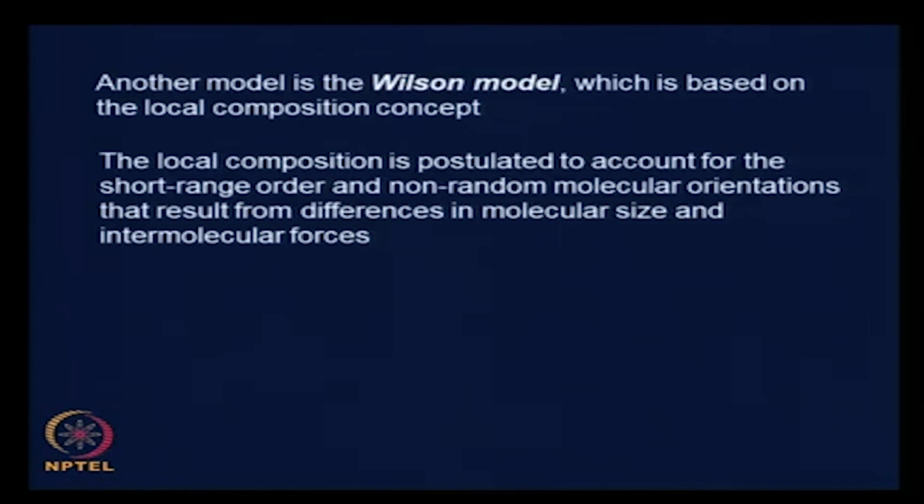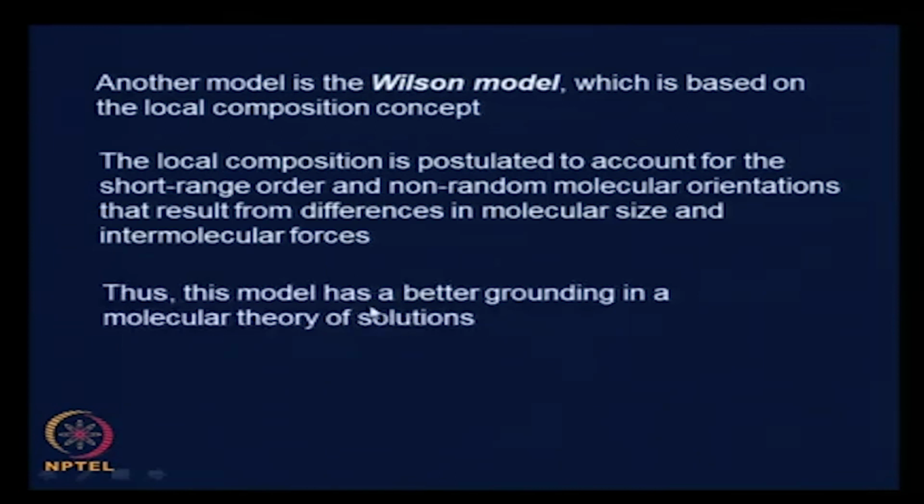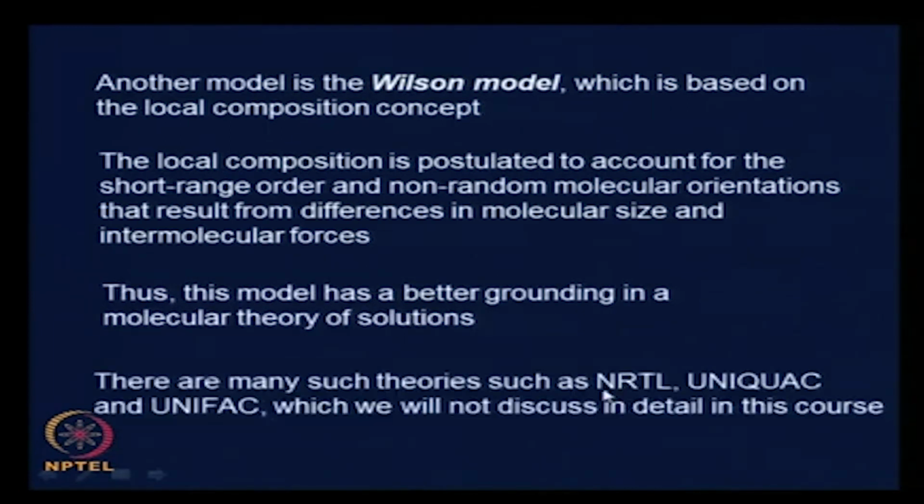When we get into statistical thermodynamics, you would need to worry about all these things, and therefore this Wilson model has a better grounding in the molecular theory of solutions, and so do many other models such as NRTL, UNIQUAC, UNIFAC, and so on and so forth, that are available in the literature. They were developed decades ago, but they are very useful for estimating activity coefficients from the data, from the models.